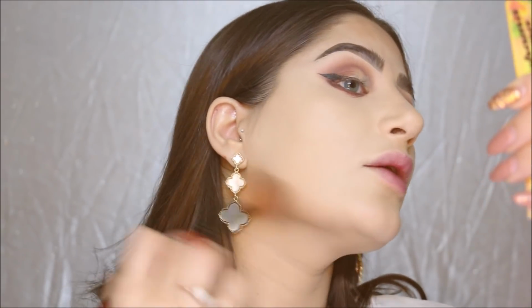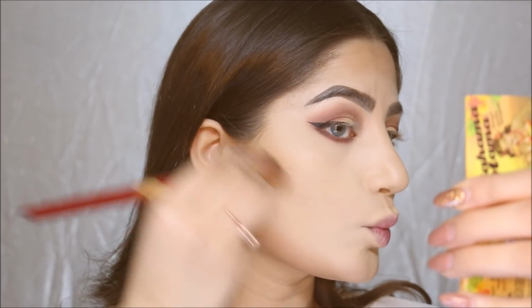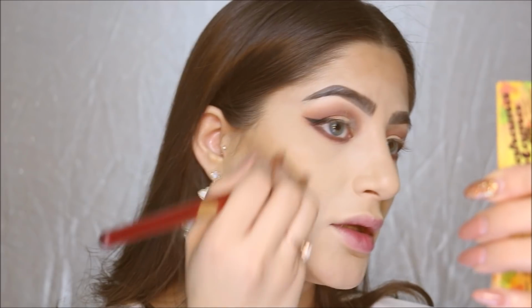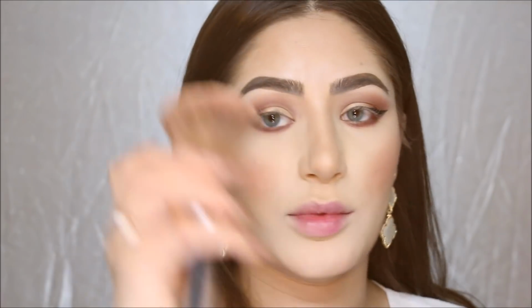And then I'm gonna be using the same shade to carve out my jawline, and pick up a little bit and carve out my cheekbones. Brush up the product onto your cheeks. I'm using the same bronzer to contour my nose. And for blush today, I'm gonna be using MAC's blush in the shade Mocha. Now I'm gonna take this big blending brush and just blend this out.